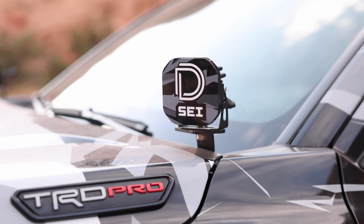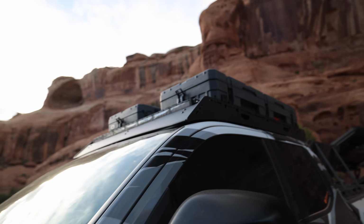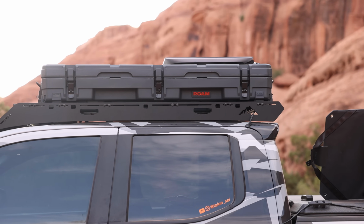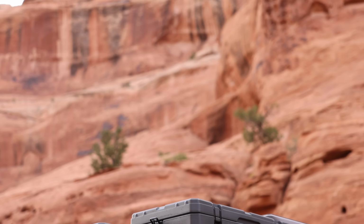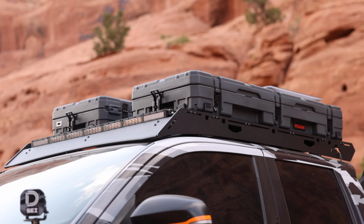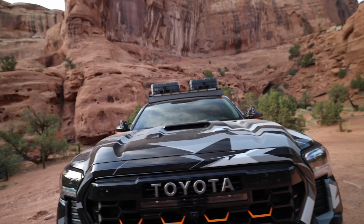Now, if we look up the truck a little bit here, I finally paid my friend Sherpa a visit in Colorado, and if you saw the truck at Overland Expo, you have probably seen all this stuff already, but up here I have their roof rack. This is the Rainier rack, and it was quite a cool change going from my Axis cab and the double cab Tundra to a 4-door truck like this, which is more popular, kind of more standard in a way. The cool thing about it is their roof rack bolts right into the factory locations. On my other 2 trucks, the Axis cab and the Tundra, I had to drill through the pinch welds on the roof, and it's not a huge deal, but it is annoying.